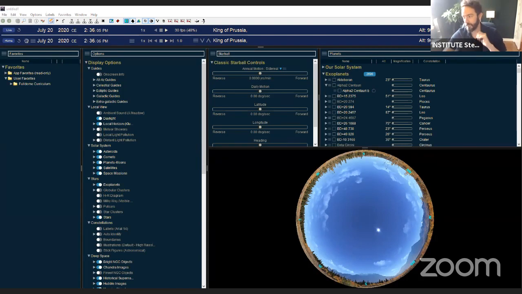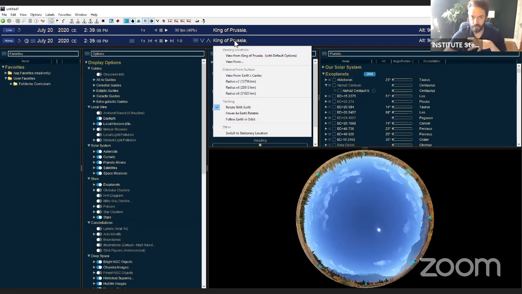All right, for this first one, I always like to start off by pressing the home button. It cleans up anything, and we're all starting on the same page. From there, I want you to click on the viewing location toolbar. Now we don't have to right click on it. You can just left click on it, which is really nice. In the old days, the right click was a little more needed. And instead of using the word other, it's now view from. So I'm going to click on the words view from.